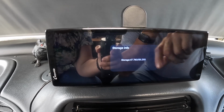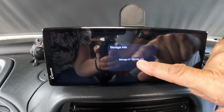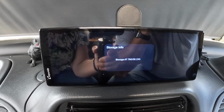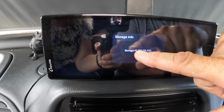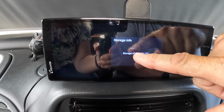So it's not used that much. Basically, you've got 58 gig on your card, and we've used 47 gig so far. But it'll loop round. So is that what we've used, or is that what we've got left? We've got left. Yeah, not what we used. Sorry, that's what we've got left. That's the total number, and that's what we've got. So basically, we've used 11 gig.